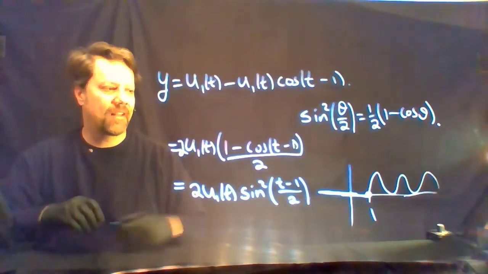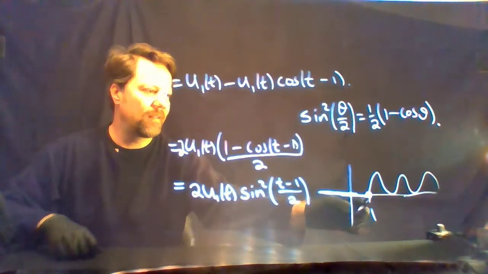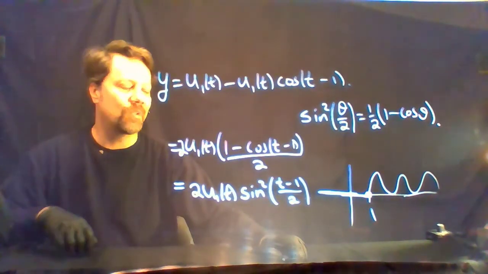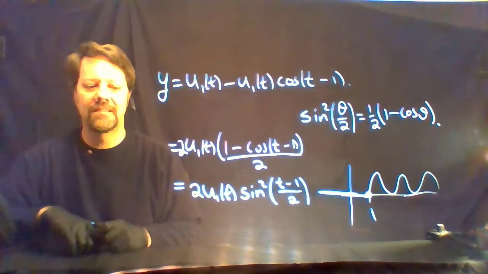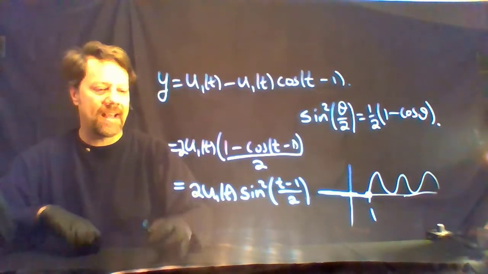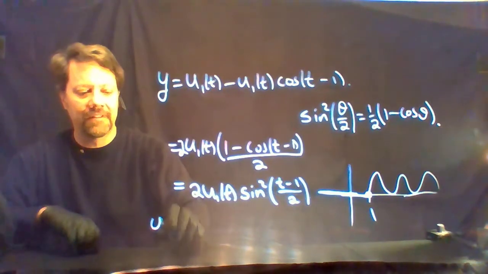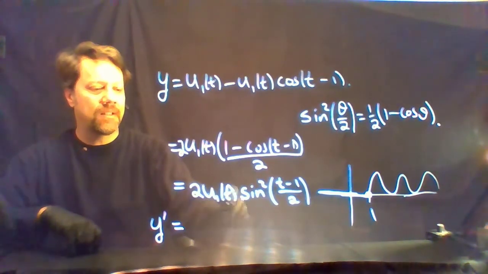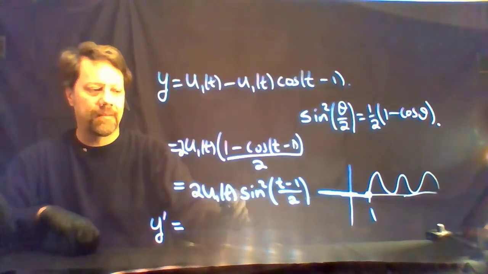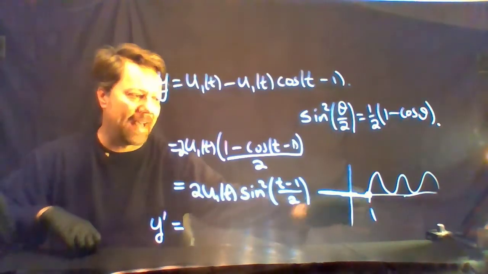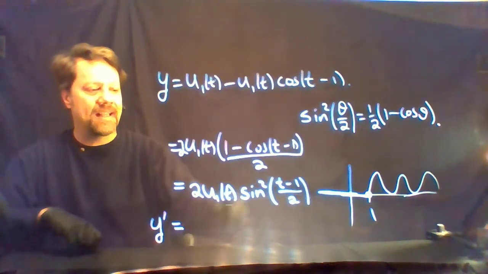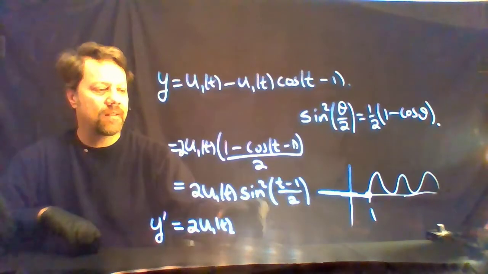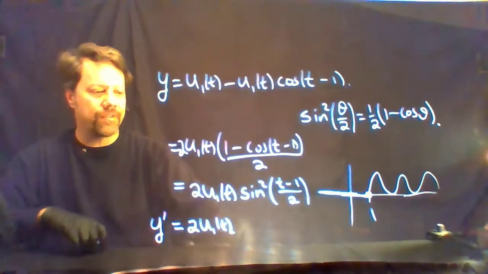Note that the function is continuous at t equals 1. To determine whether or not this function has a continuous derivative, we might calculate y prime as follows. This will give you nothing. It'll be flat. The slope will be flat, 0, until t equals 1. So we still have 2u1 of t. It's a question of what the derivative is over here.